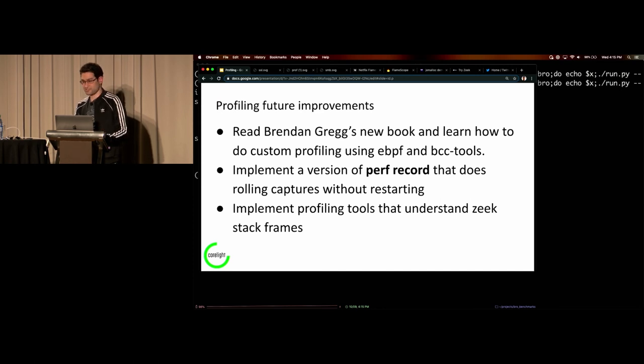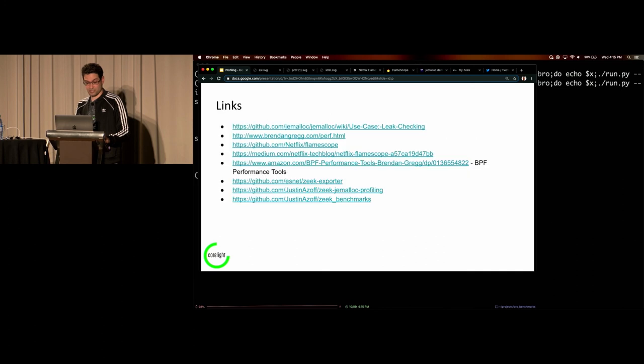And yeah, understanding the internals of Zeek is a big issue. jemalloc has issues with it. Perf also doesn't fully understand internals. As soon as we can get something that understands that functions are really scripts and they need to expand the actual file name and line number, things will get so much better for everybody. And that's mostly what I have.